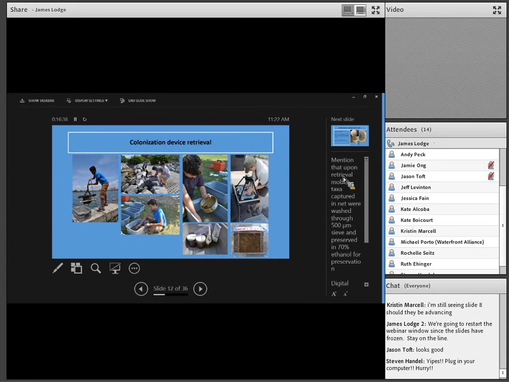The species ID for the sessile invertebrates was carried out by myself, Molly, and Jeff Leventon, with Jeff being the QA/QC oversight guy. Thanks, Jeff. For the mobile invertebrates, it was a combination of Jeff again, myself, and Molly, who all have experience in those things. We would supervise the interns. Once we decided what a particular organism was, they would keep sorting them out, and then we would go back and double check. So we had a quality control plan from the start.